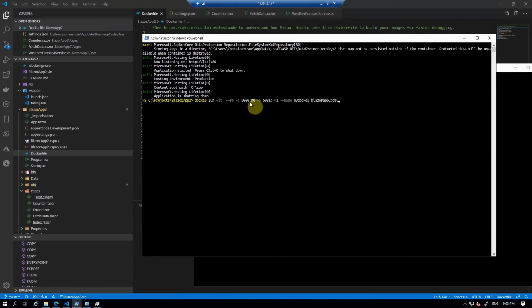In order for me to use this web application, I have to connect to port 80 of the container. So I could either use the IP of the container, which is also a possibility. But there is one more convenient switch that they have given. I have redirected port 80 of the container to port 5000 of this host itself. Similarly, I have forwarded port 443 to port 5001. And I'm naming this container mydocker. I could remove this switch and it will give a random name. And at the end I'm selecting which image to create this Docker container from.